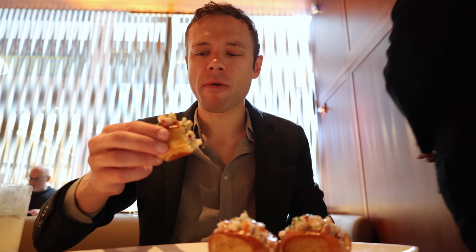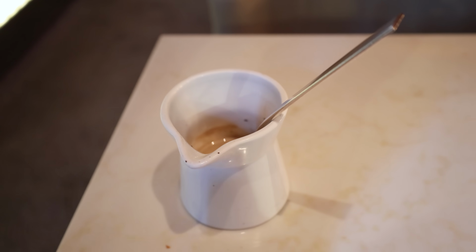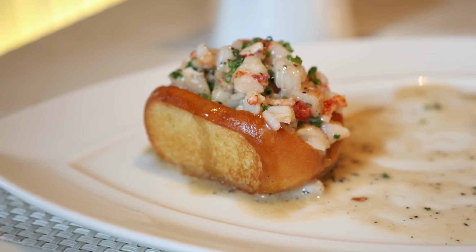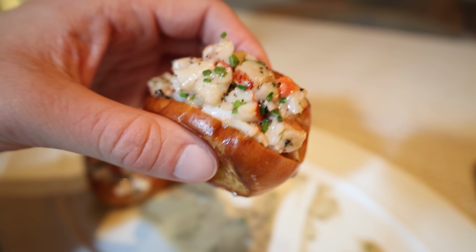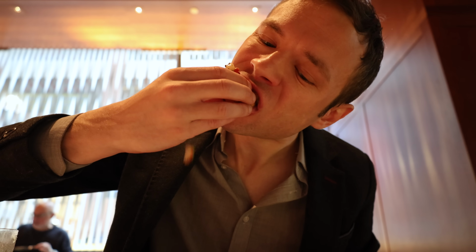It was so good that when I finished my lobster roll, I would have drank the remaining sauce out of the glass if no one was looking. In terms of the bun, I thought that it was perfection. It was very buttery and it was texturally on the mark. There was the right amount of squishiness, but it also had that delicate and subtle crisp where it was toasted.